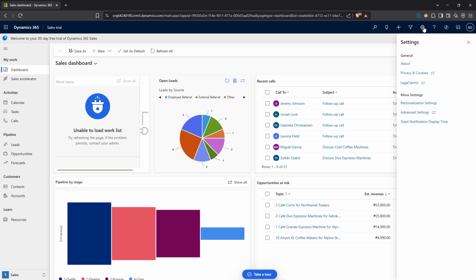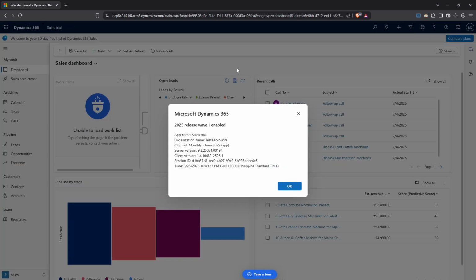Clicking on this gear icon will open up a variety of settings and options. This feature allows you to customize and control your application experience. But for today, we're focusing specifically on finding the version. After clicking the gear icon, you'll be presented with a drop-down menu. Search through these options and look for one that either says About or About Microsoft Dynamics 365. Selecting this option is essential for uncovering the version details.